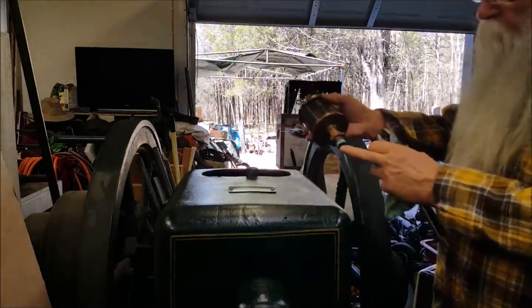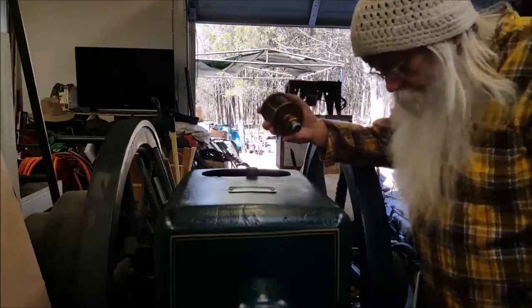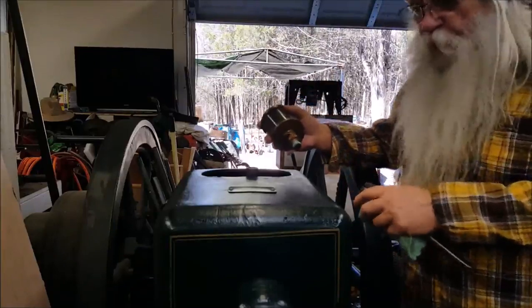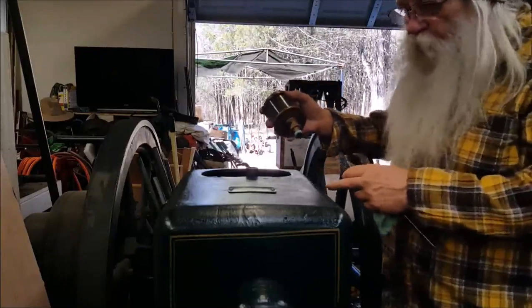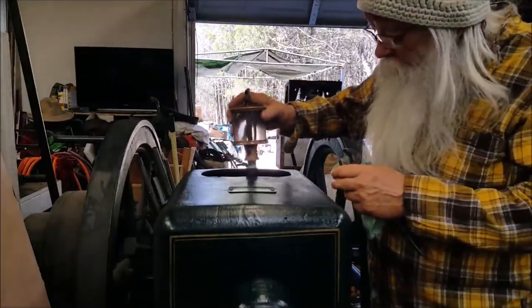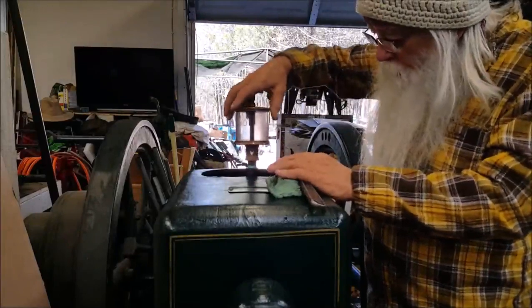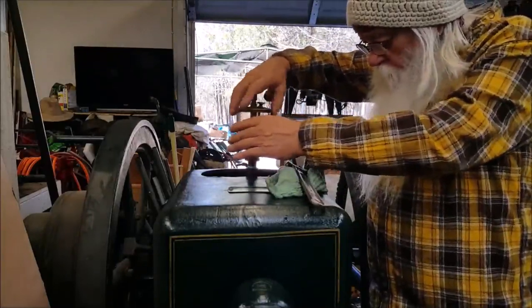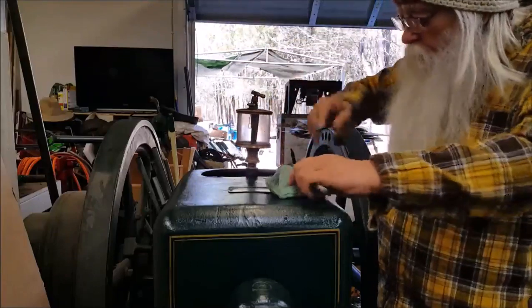I put a little bit of that Gasolha on right there. And I was questioned a couple of days ago where to get that Gasolha at. You can order it on the internet, I think. I don't get no commission or nothing. I ain't got no stock in the company. I just know it works really good. I just put a little bit on there. That's the new kind for the ethanol. If you read on the can about it, what it says. That's all I know about it.